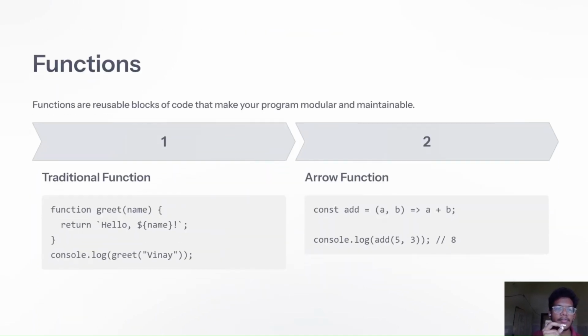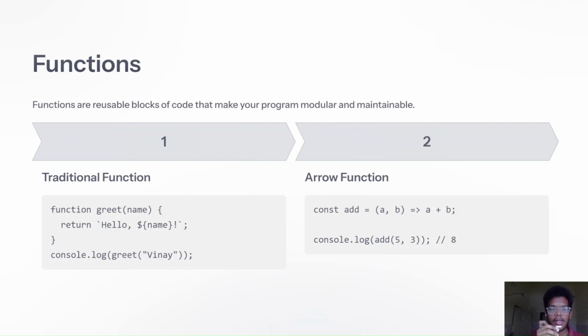And next up is functions. Functions are reusable blocks which can be used repeatedly any time in the code to reduce space and time complexity. Here we have declared a function called create and we have passed a parameter called name, and then we have returned hello and name, which is what we want to print when we give some name. Now we have called the function create and we have passed the value Vinay to it. So it is going to return hello Vinay.